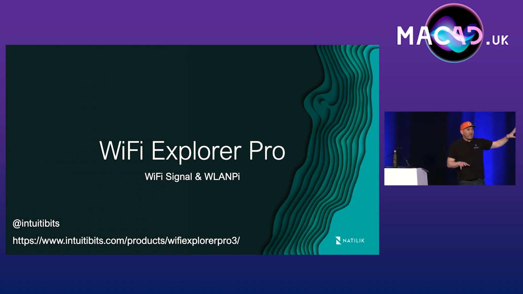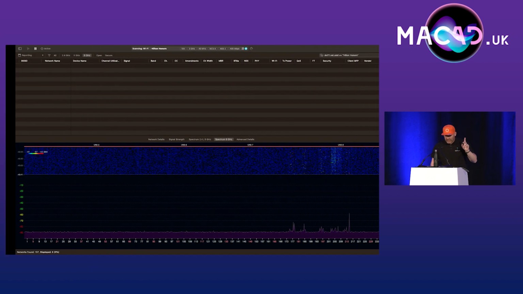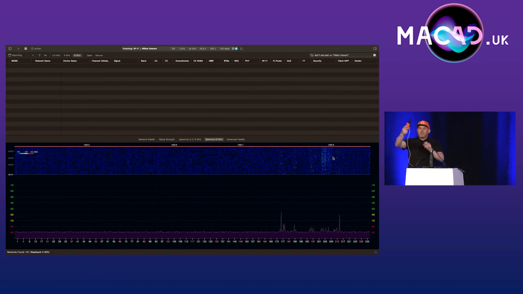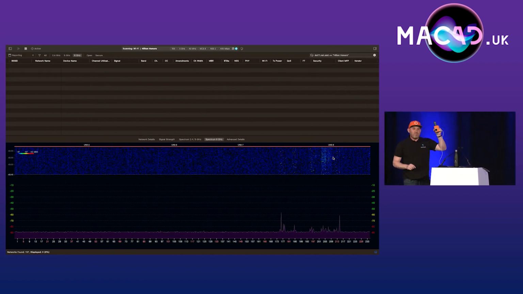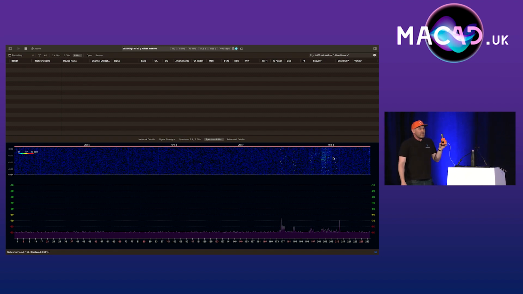Wi-Fi Signal and the WlanPi I'm going to talk to you about a little bit later. No, I'm going to talk to you about the WlanPi now. This is the WlanPi. So if you don't have an M2, this little tool here is basically a Raspberry Pi with some Wi-Fi software installed on it, right? What I love about this little thing is that for £30, you can plug this in, and now you can scan the 6 gigahertz. So this is what this does. You obviously have to have a Raspberry Pi as well.